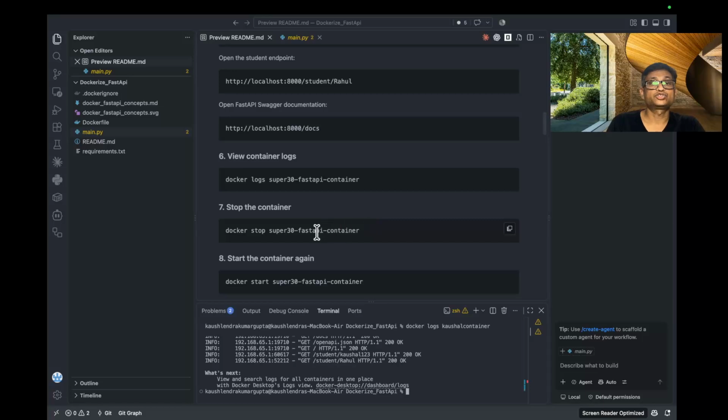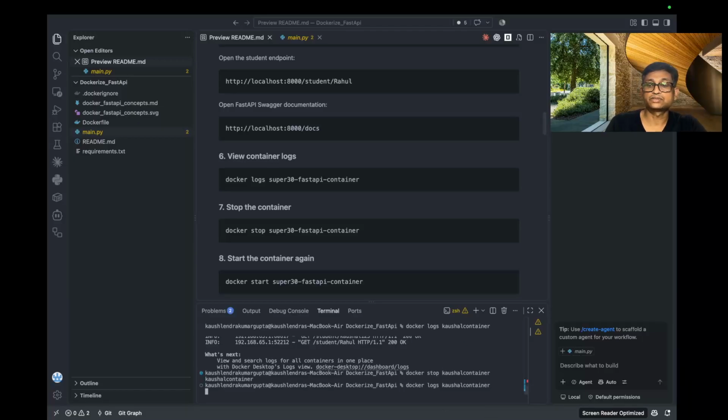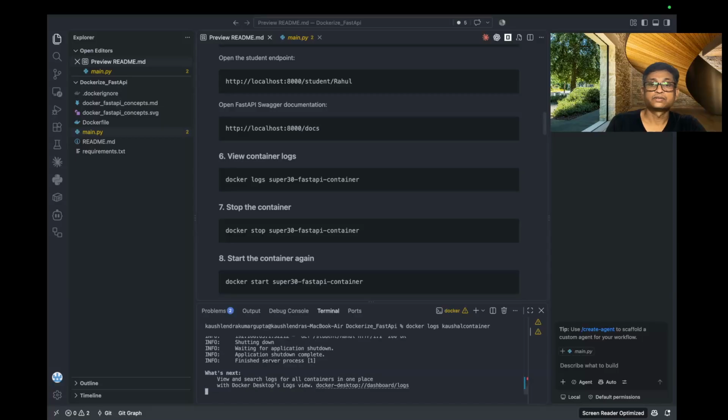Now in order to stop the container, if our work is completed, we can use this command to stop the container without deleting it. So docker stop Kaushal container. Now it stops, and you can see from this that it finished the service.